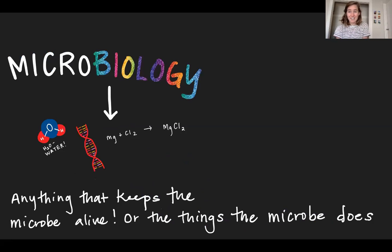Which brings us to the other half of the equation: how does something so small exist? And that's by virtue of its internal biology. Anything that keeps it alive is its biology, and that's what we study in microbiology. That can be anything from the chemical reactions that happen inside a cell that keep it alive, to the way that these microbes use chemical languages to communicate with one another, to even the way that their DNA acts as a blueprint for how the microbe grows, divides, reproduces, and survives in different environments.